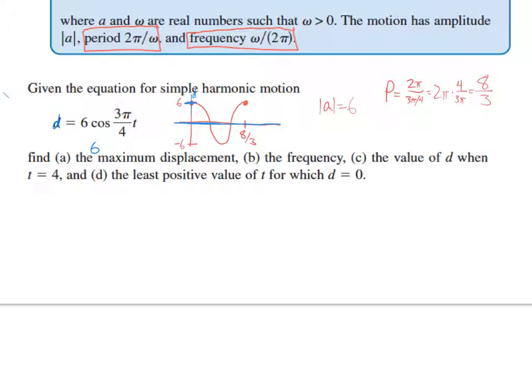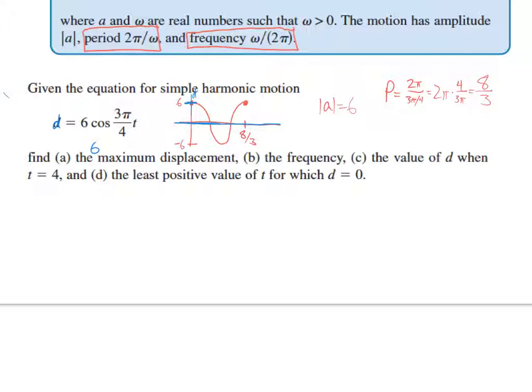What if the top coordinate would be 5 and the bottom would be -7, so would it be 7 then? Actually, no. When we're talking about harmonic motion, we never shift the graph up or down. So it will always be up 6 and down 6, or up the amplitude and down the amplitude. So it couldn't be like 5 and -7? No. Not with simple harmonic motion. We always center it on the x-axis.